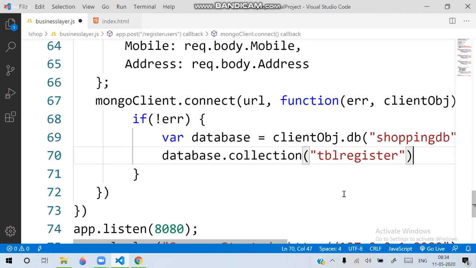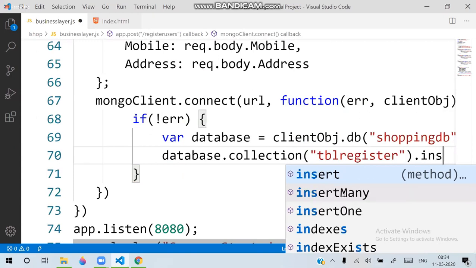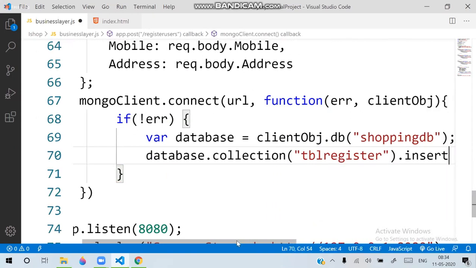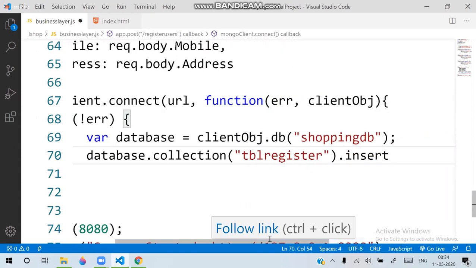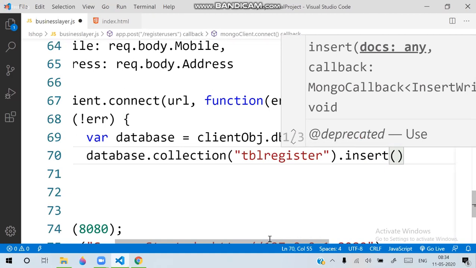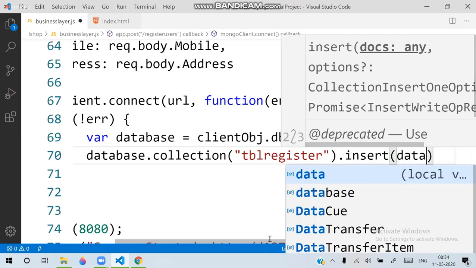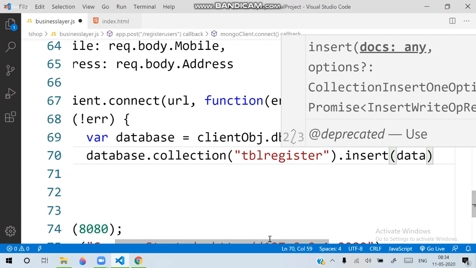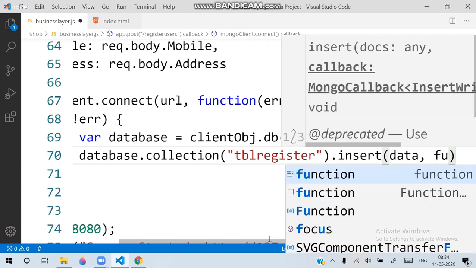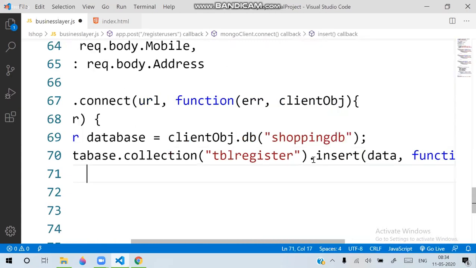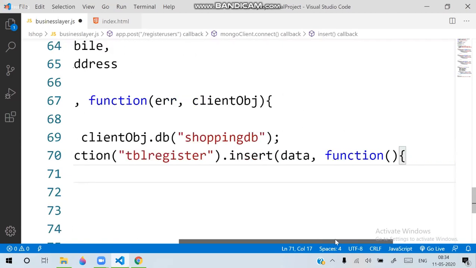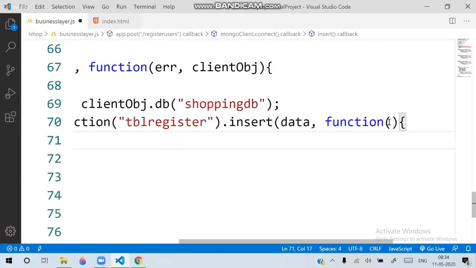Into this table, we have to insert the record, so we use insert. What data is to be inserted? The data is present in the data object, and we will use a callback function.